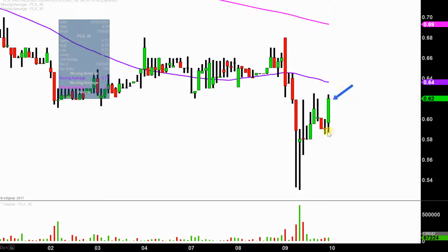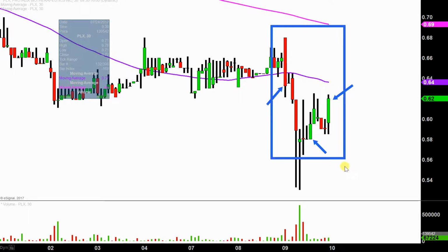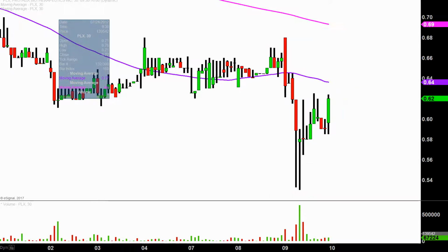Instead of each one of these candlesticks here representing 1 day's worth of price action, which is what you would normally see, each one represents 30 minutes. So while this may look like several days' worth of time, it's actually just today's price action broken down into 30-minute time slices. I like this time frame. I think it does a good job of telling the quote-unquote story of the price, and in this situation it makes mapping out a very logical question quite straightforward.